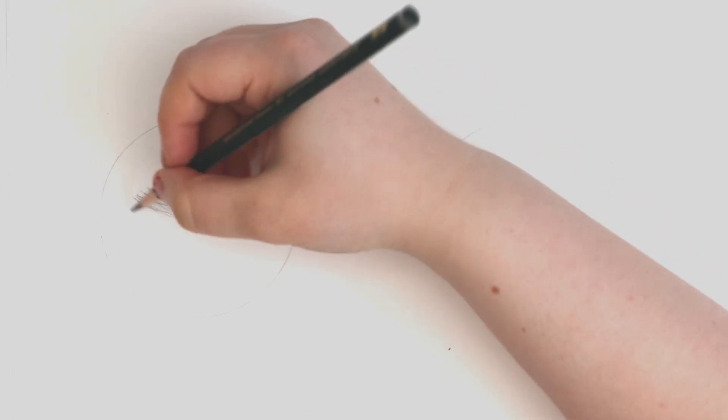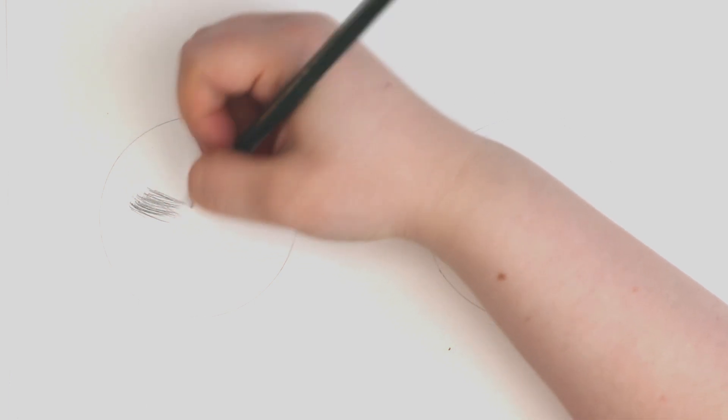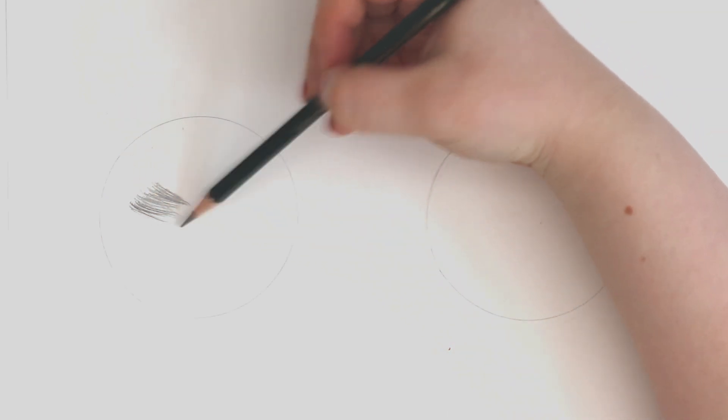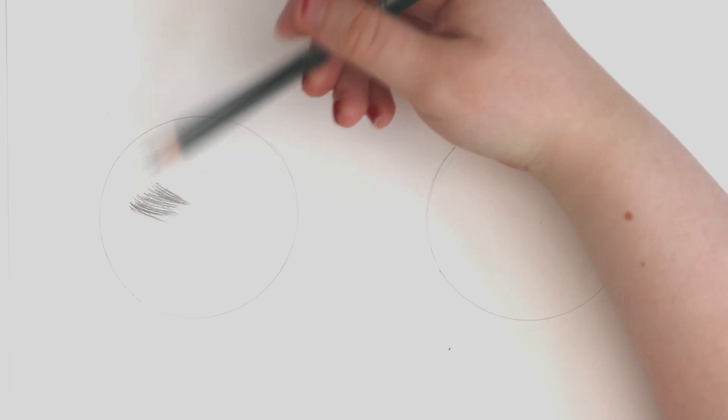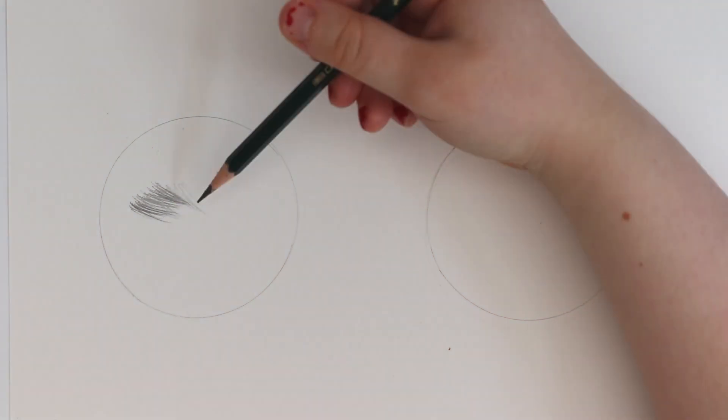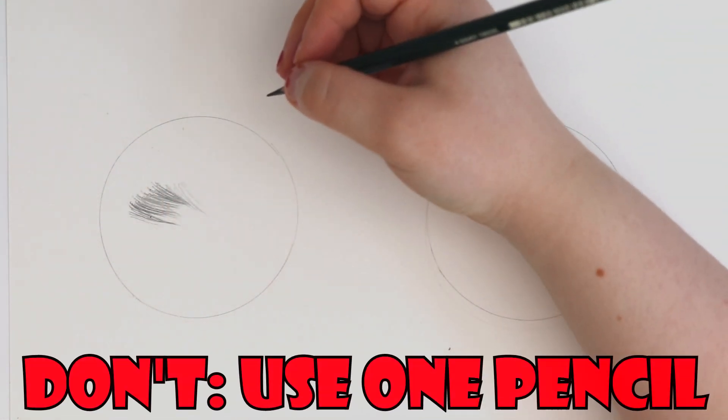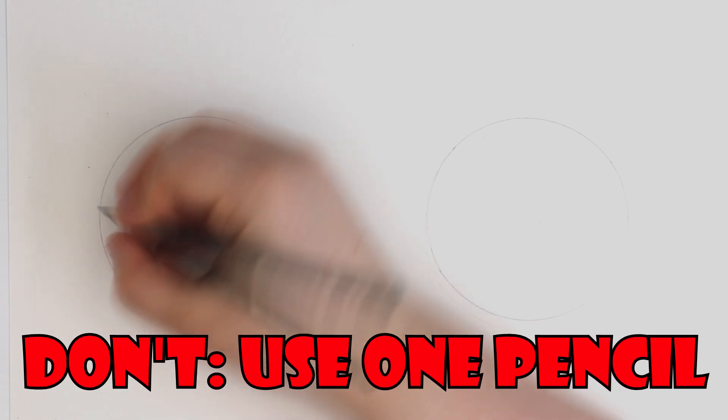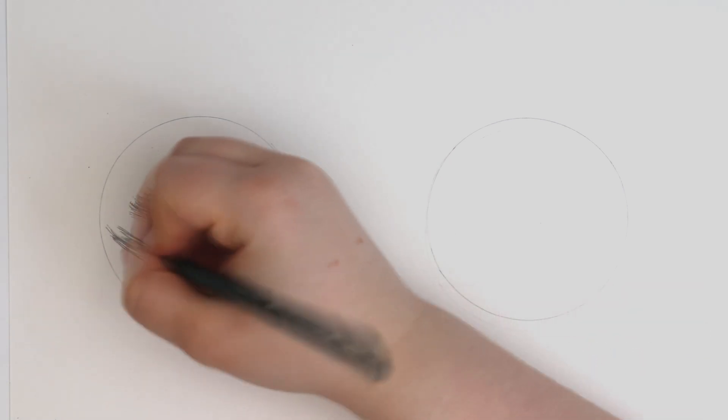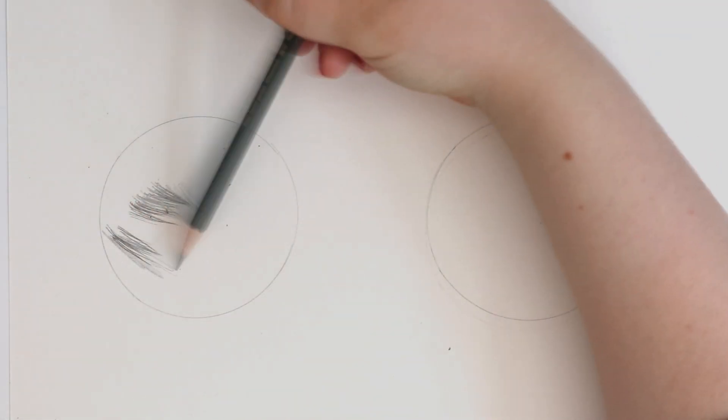So I am starting with the don't side first and I am picking out the most common mistakes I see beginners make. This video is to help break down how to draw realistic fur and improve techniques. Firstly, one of the most common things I see beginners doing is drawing fur in mainly one shade of pencil. For the don'ts version I'm only using a 6B pencil for this section of fur.